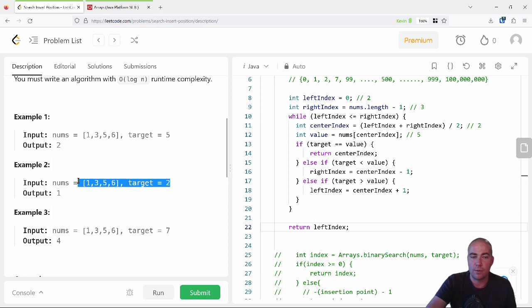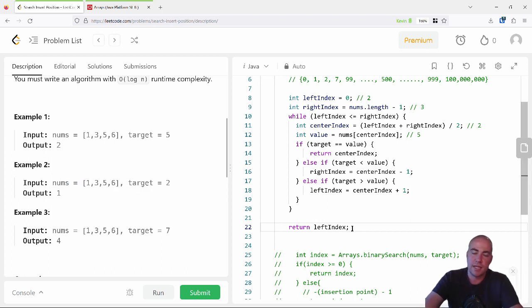If this was a real interviewing environment, what I should do is step through these examples out loud, exactly how I just did it. But because I am using Leetcode and because it is really tedious to sit here and watch me step through my code, I'm just going to hit the run button.